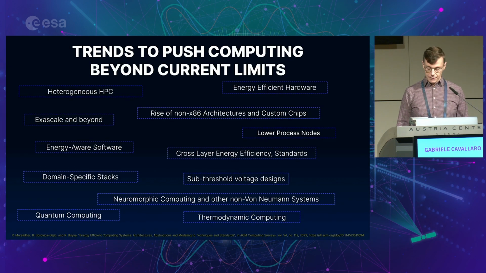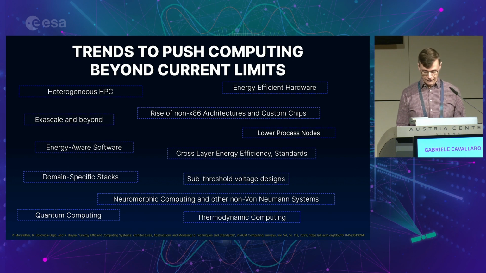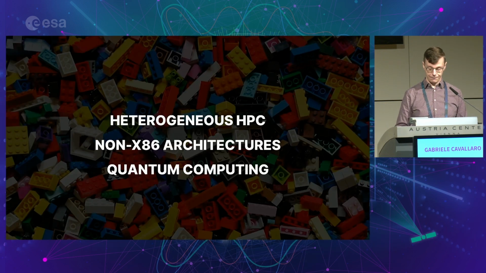So, as we've seen previously, the computing industry has gone through several decades of evolution, and computing performance has increased by orders of magnitude. Current and future trends will continue to push computing beyond current limits. And this messy slide again shows what could be the probable trends that we're going to encounter. But for now, let's just focus on some.